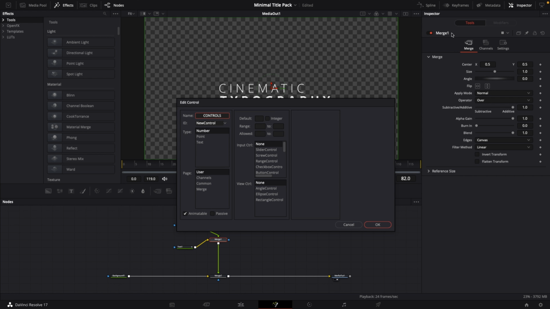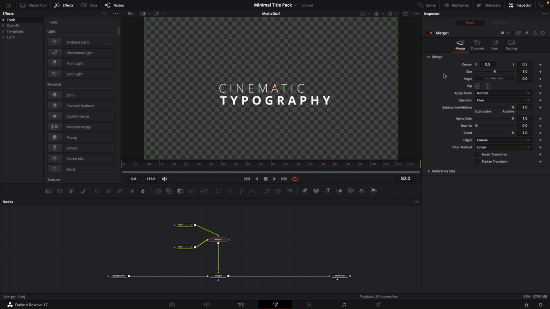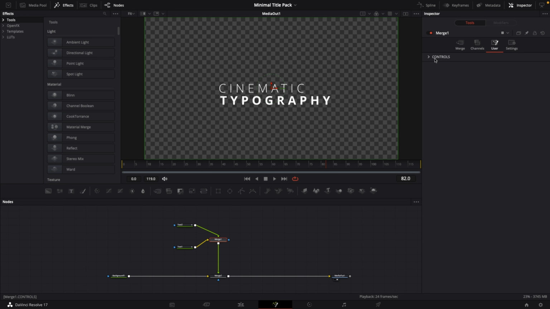Because if you watch on the merge one, you see the merge page, the channels and the settings, but you don't see a users page. And if you select the users page, DaVinci Resolve will create a new page called users for you in the merge one. By input control, we want to select the label control, and view control is fine. So first of all, we want to select show arrow, hide next, and then let's just type in 1, and this is fine. So if we click OK, then we see the users page and we see a big controls.